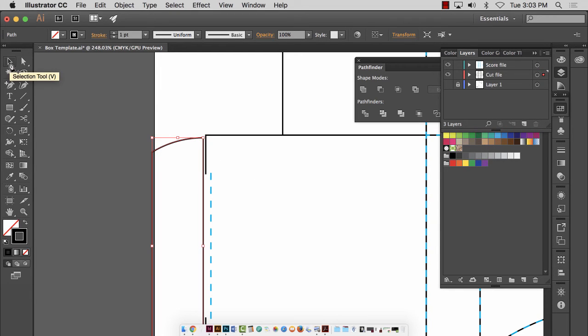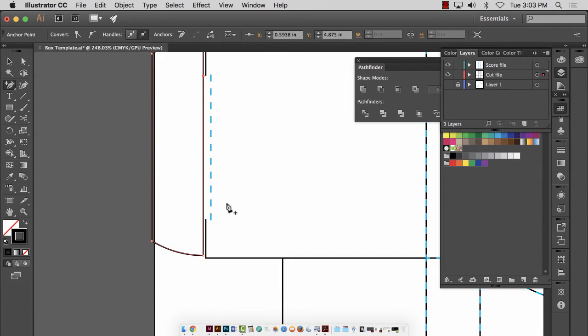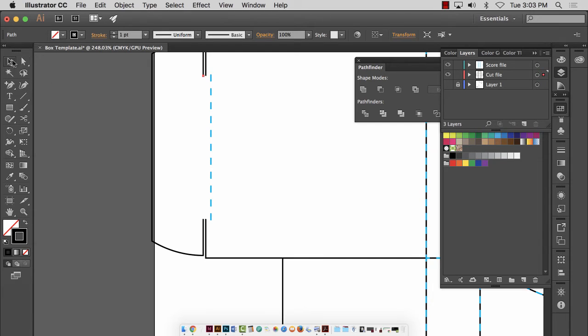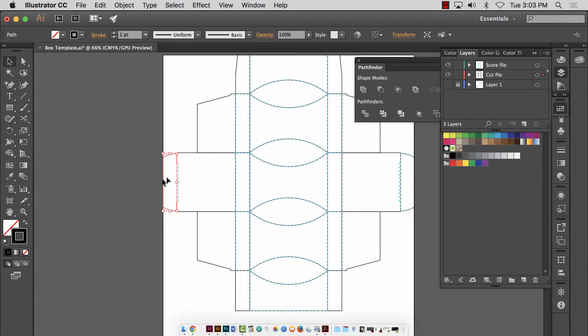Let me move it over so I can see. I'll move it back. I have to add a point here and one down here. And then I scissor it. Click right on that point, ting, right on that point, ting, and then get the white arrow tool and delete it. Okay, then I'll move him back. Gosh, that was just a lot of work for that little bit of fuss. So I'm like, you know what? I'm going to copy and paste it and bring it over here.